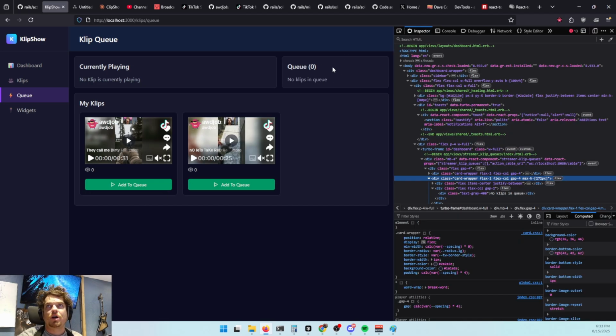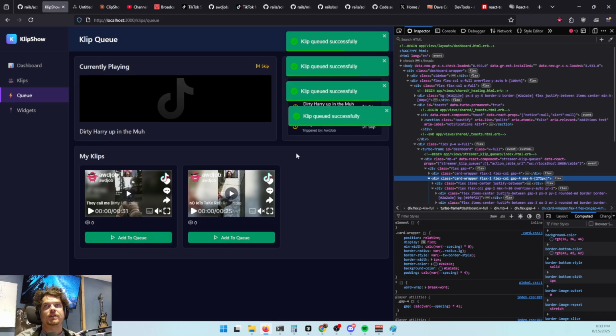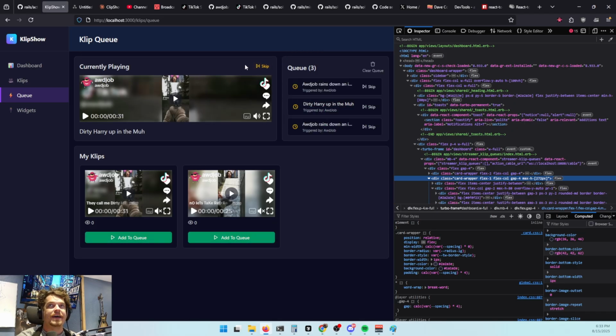Okay, so we've worked out some additional logic around the clip queuing system here. And I will go ahead and disable the Klipshow browser source in OBS so it doesn't display while we're doing this, because it's not relevant to what I'm trying to demonstrate. So we'll put a few of these messages in the queue, and we can see that we don't have the play button right here. The reason for that is our logic in the UI looks at this current StreamerKlip queue, and if it has a status of play, it will show the button. If not, it will only show the skip. That is intentional because we're actually not playing it, so you can't pause it and you can't play it, because the status of this is still queued.